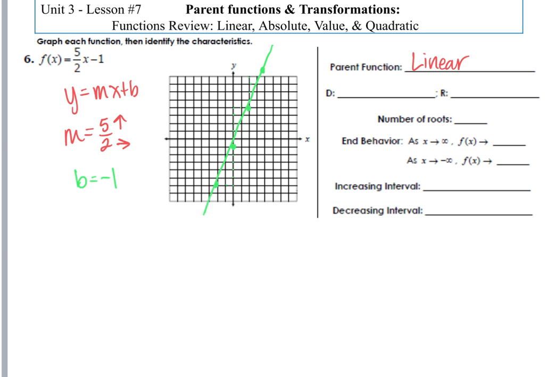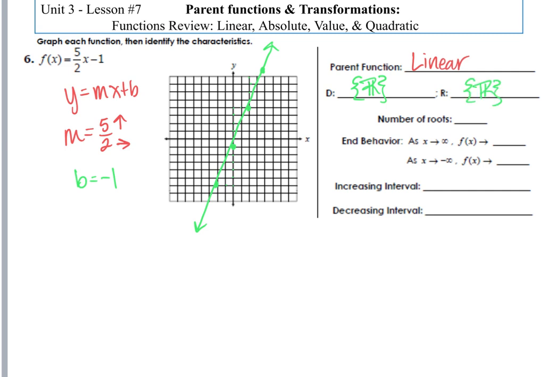Notice we do not have a vertex. We do not have a turning point. It's always increasing. So what is the domain? Notice we are going to the left forever, to the right forever. Arrows are headed in opposite directions, so our domain here is all real numbers. I like linear equations because it's the same thing for the range. One side's moving up forever, the other side's moving down forever, no breaks, so our range is also all real numbers.